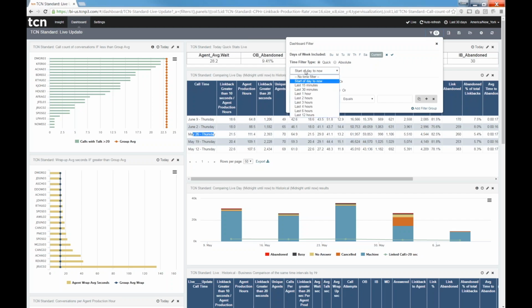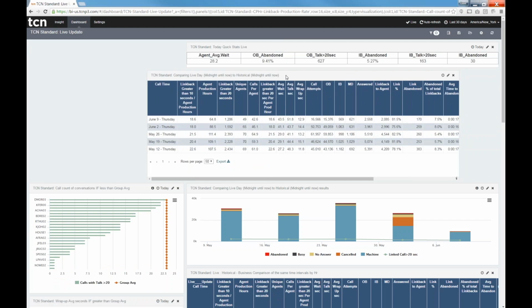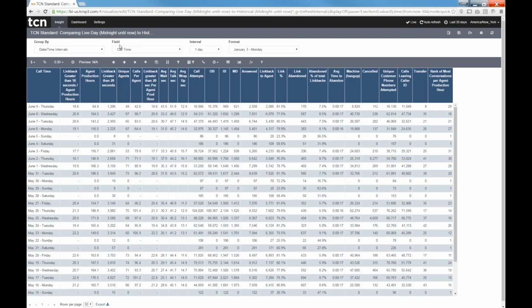Additionally, you'll see that there's a time filter. This could be the last hour, the last 2 hours, the last 4 hours, and so forth, but by default, it's selected start of day till now. And we tried to be descriptive on the titles, but this one shows, and I'm going to go into it a little bit further, midnight until now for that particular day.